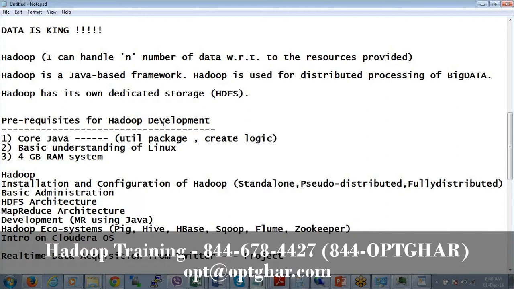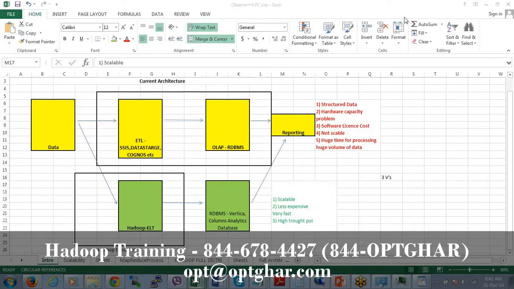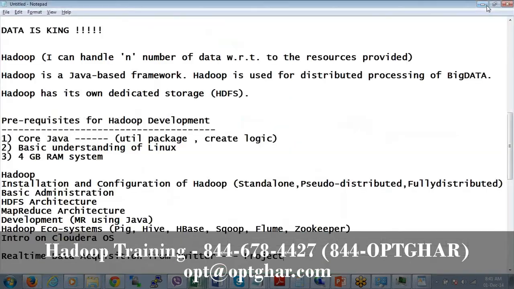My way of teaching is, whatever I teach, I document everything in the notepad, and for diagrammatic representations I use Excel sheets, like how I've shown you. Most of the training will be 80% practicals. So I offer maximum practicals.